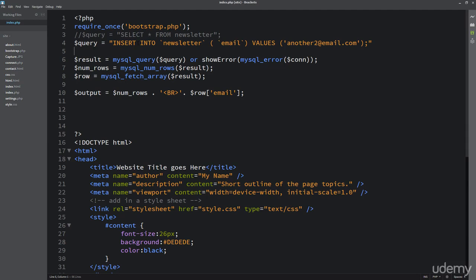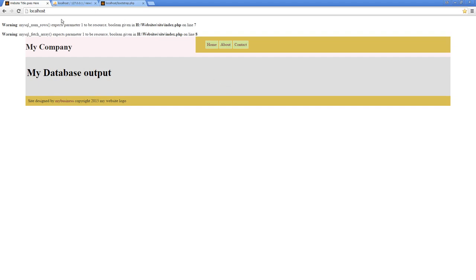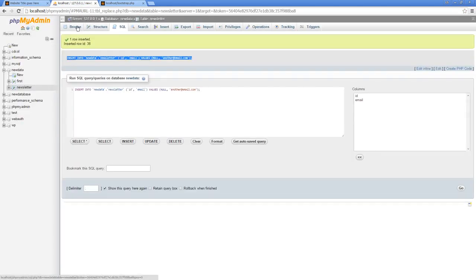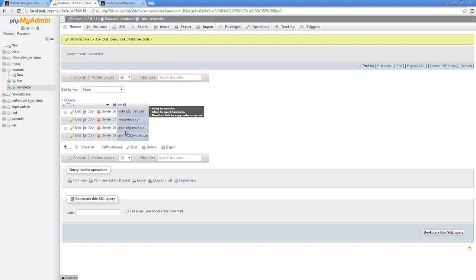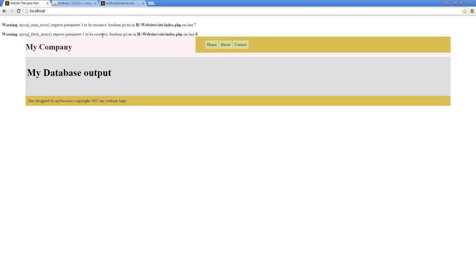So let's take a look and see what the problem is. Looking at that, I simply had forgotten the semicolon at the end there. So just go back out and refresh it. And it looks like we've got a problem there as well, because it expects a parameter, because we're actually doing an insert instead. So we'll probably have to get rid of that. But we can see that it actually did insert that.